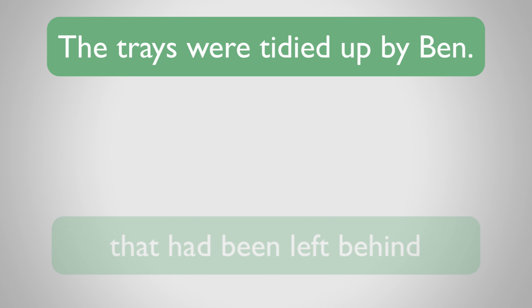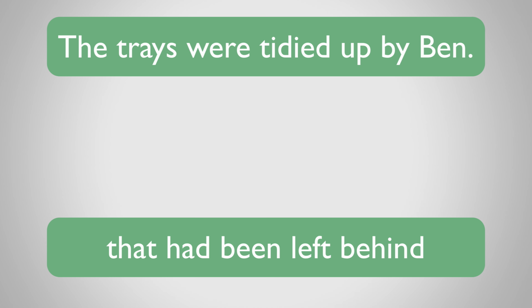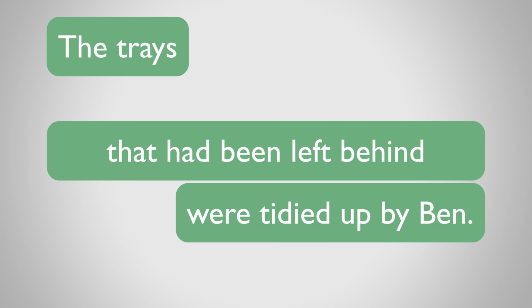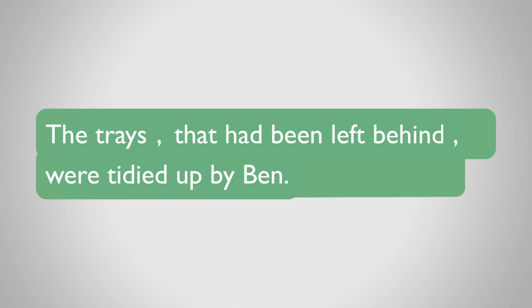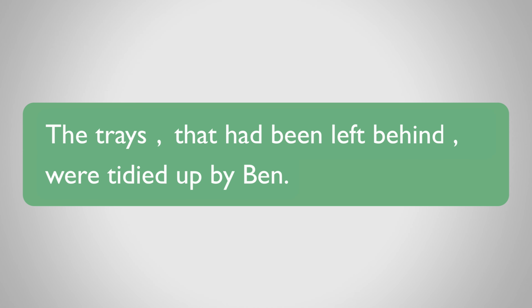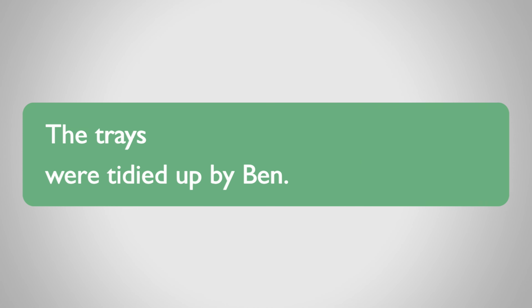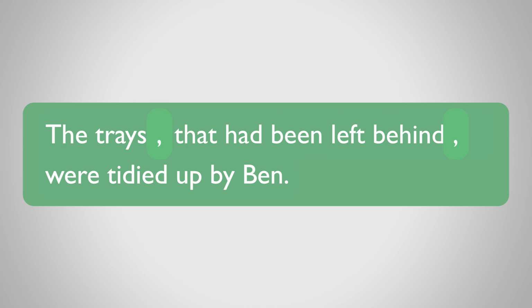The relative clause is that had been left behind, and this can be squeezed into position after the noun they're clarifying, giving us the trays that had been left behind were tidied up by Ben. Notice how the main clause has been split in two. If we were asked to underline the main clause in this sentence, we'd need to underline these words here. Notice also how a pair of commas have been used to hold the embedded clause in place.